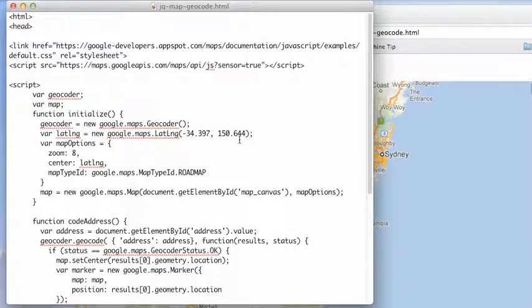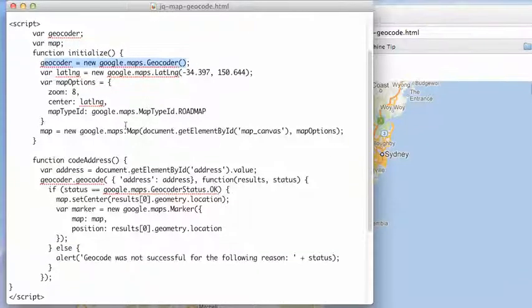This morning we're going to look at the geocoding service that's available on Maps. And the way this works is pretty simple. You just have to set up your geocoder here with the API, and then set up your map. And then once you have the map and the geocoder, you just have a lookup function for whatever you're going to geocode, with the little map marker, that is.